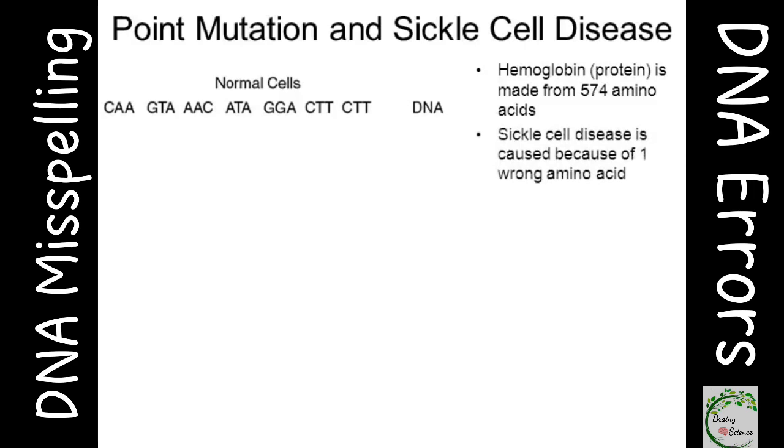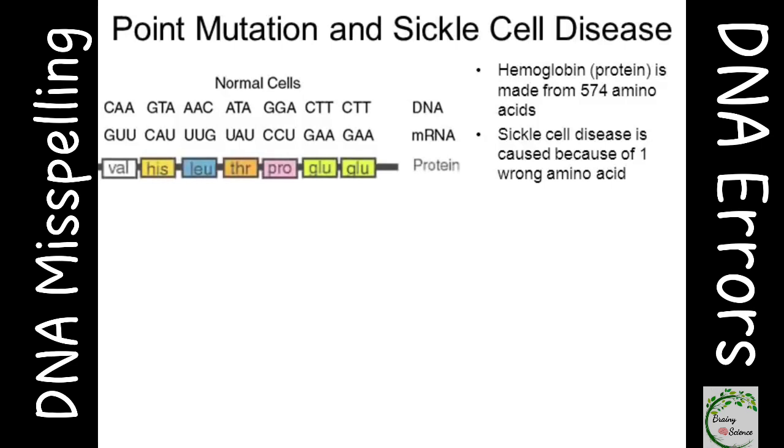Now, if you've heard of sickle cell disease, sickle cell is caused when, in people with this disease, one amino acid has been changed in that entire strip of 574. And because of one wrong amino acid, they can have a life-threatening disorder. Let me show you how this works. The letters on top are DNA letters, and through the process of transcription, we'll make these letters beneath it of messenger RNA. The messenger RNA will go to a ribosome, and the ribosome will read GUU, and that's the code for val, which stands for valine.